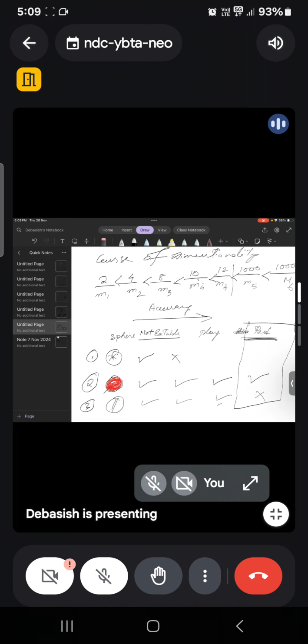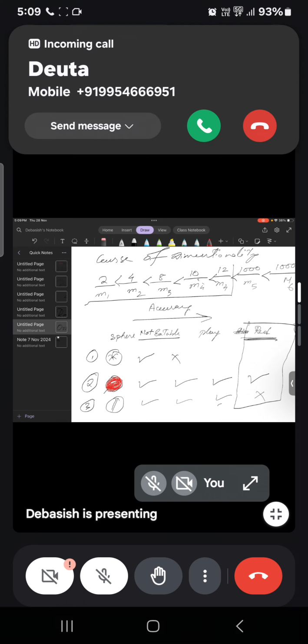Let's say 12 is the threshold. Up to 12 features, we consider that this model is performing well and its accuracy score is very good. But if we do it for 1,000 features, the accuracy of the model will not increase. Actually, it will go down. Why? Because those are useless features.